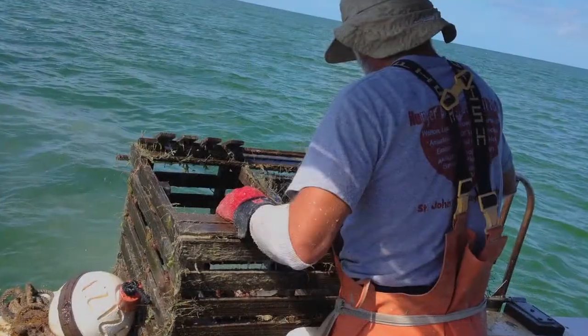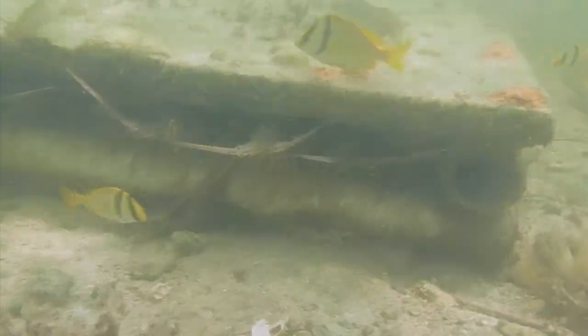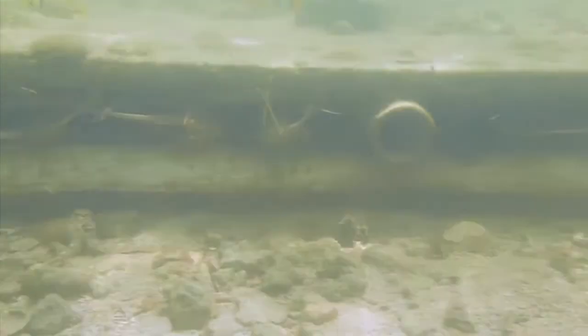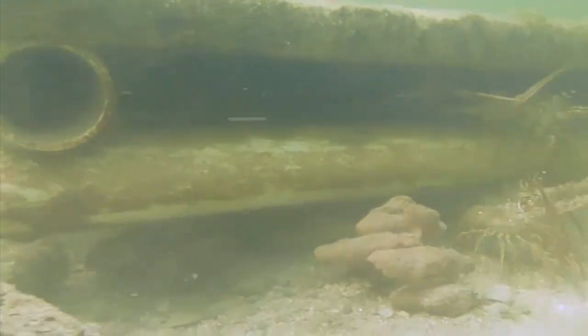The majority of commercial fishermen in Florida use traps to catch lobsters. Traps can also create other problems for the environment, but fishermen are working to fix these issues through a lobster trap reduction program to lessen habitat impact, reducing the number of traps by over half a million in the past 15 to 18 years. Trap fishermen are worried that allowing casitas to be used legally could threaten the health of this fishery and their livelihood. One fisherman noted he has fished alongside casitas since the mid-80s and believes they out-compete traps, calling it unfair for newcomers to adopt casitas without having borne the same conservation and financial costs.